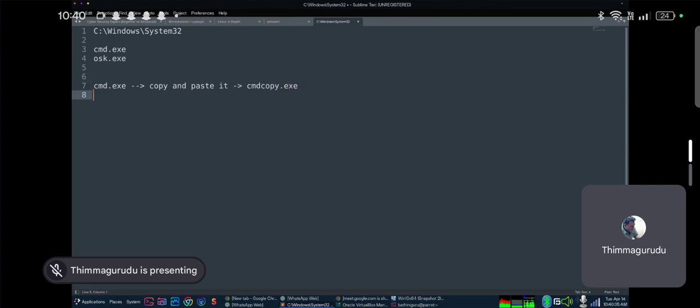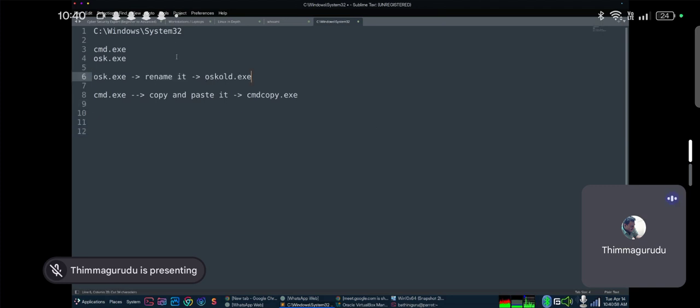Now let's rename osk.exe. We are trying to rename it and save it as osk old.exe. So first step, consider this because it is easy to remember the flow.